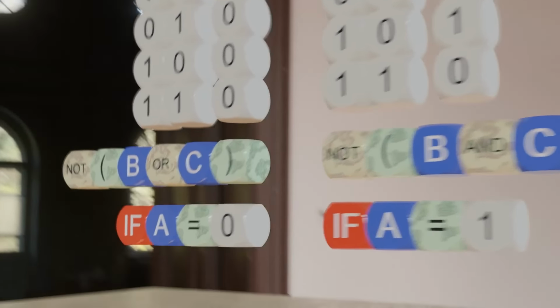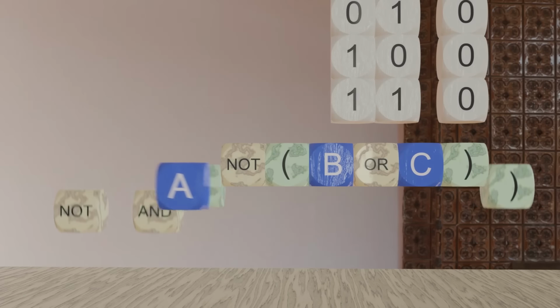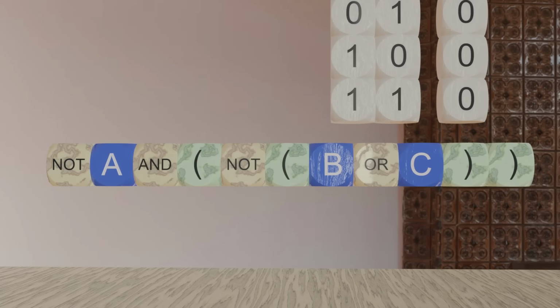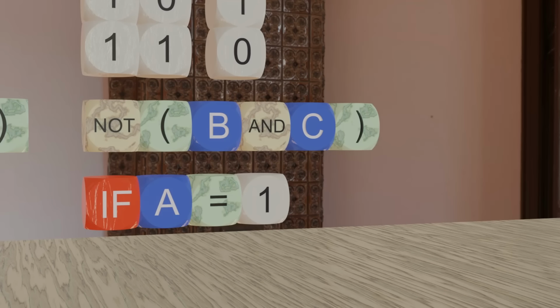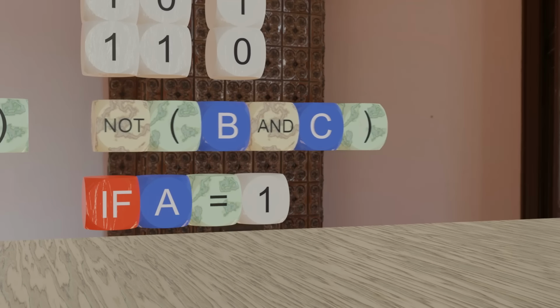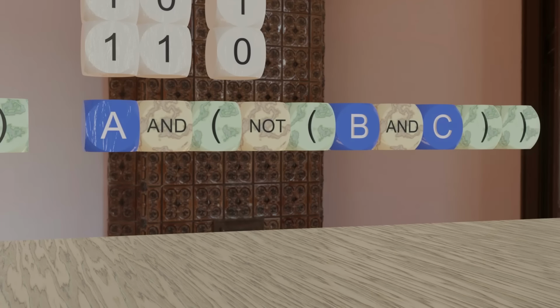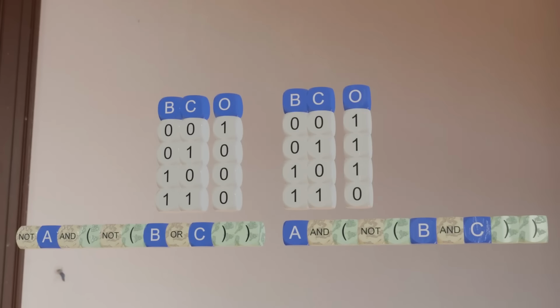And what we do is this. For the upper half, we AND that upper half with not A. We only want that upper half to apply when the A variable is 0, or in other words, when not A is 1. Likewise, for the lower half, we only want that half to apply when the A variable is 1. So we can AND that lower half with A. And what we end up with is 2 expressions. We've got not A and the upper half, and we've got A and the lower half.